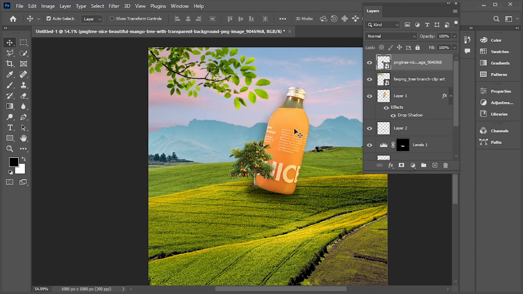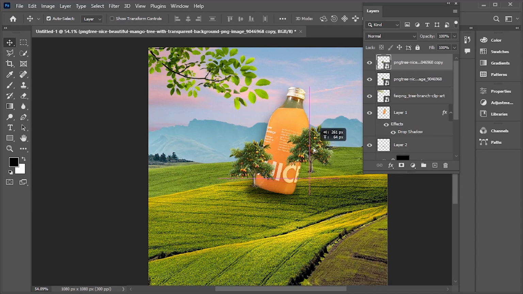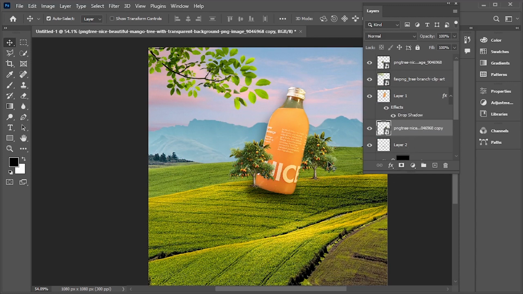Now, duplicate this tree layer by pressing Ctrl+J on your keyboard. Adjust the position and scale of both tree layers to balance the composition.